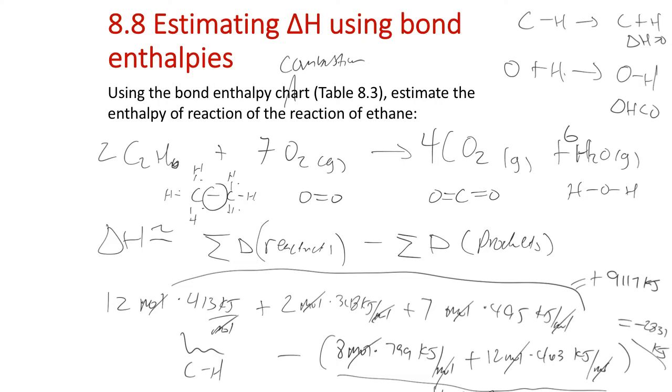Okay, so we should expect a combustion reaction to be exothermic. If you're looking at this problem and saying, okay, we're estimating the enthalpy of reaction for a combustion reaction, we should have predicted exothermic. So we get an exothermic reaction out. If you end up with a positive number, maybe you did products minus reactants, like say on a test down the road. A combustion reaction should give energy off because we're making more stable bonds.